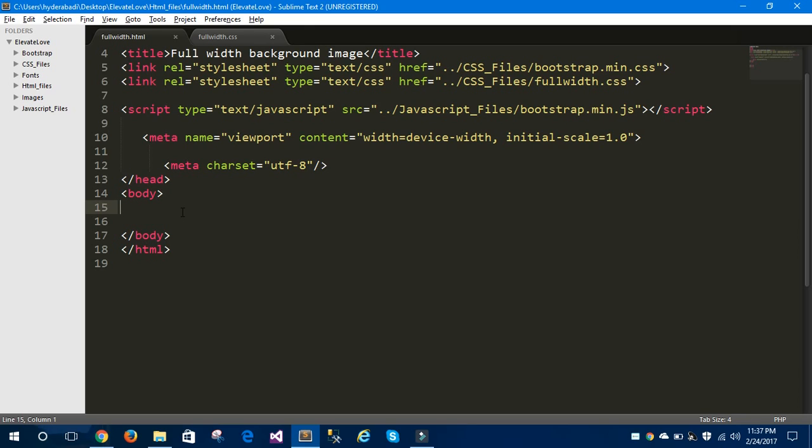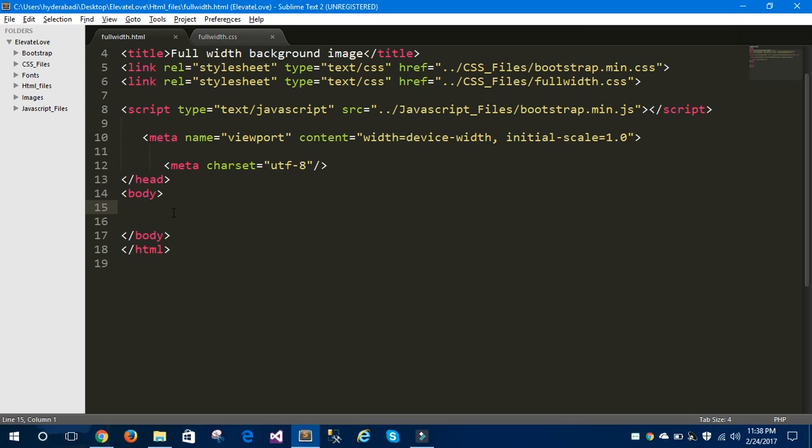You can create responsive web pages that run on all kinds of devices, like extra small devices, small devices, medium devices, and large devices. These are a few functionalities of Bootstrap. So in this video I'll show you how to create a full width background image using Bootstrap and CSS3.